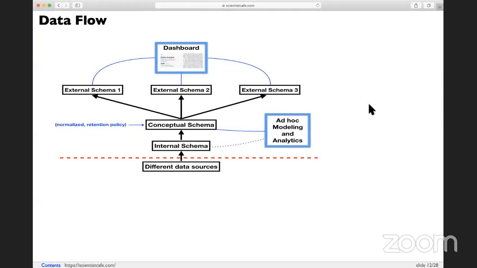If you look at different roles from a different perspective, like how the data flows, for the data infrastructure engineer, they take care of the data from the very beginning. That's the bottom, the different data sources. So you might have data in the logs, and the data is coming. The logs are generated in real time when users interact with your product. So the data is coming in real time and you have to get that data in real time.